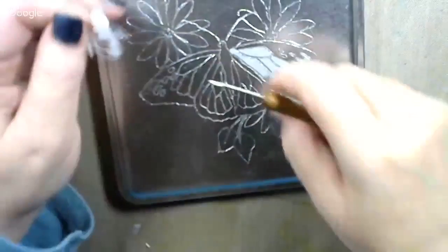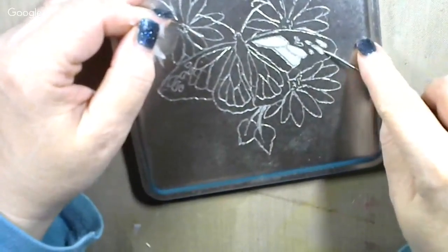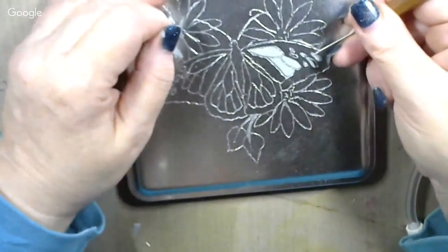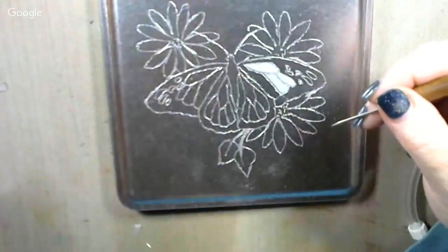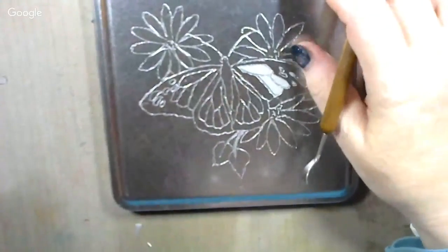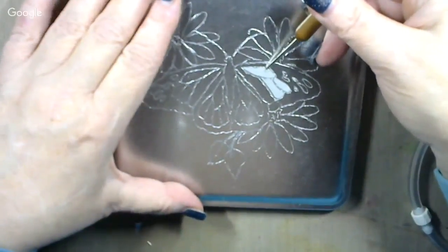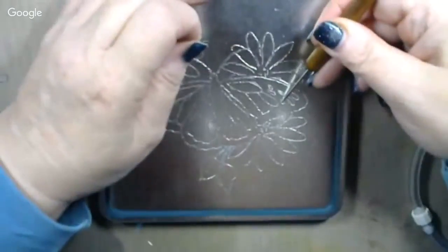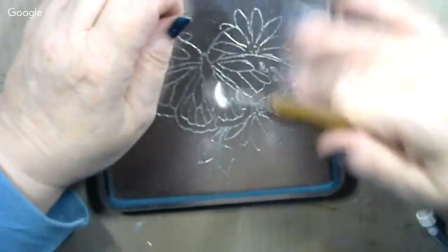You could just leave it this way if you wanted to. I prefer maybe to lay a little bit of paint to that. We get it all up off of there before we attempt to paint it.